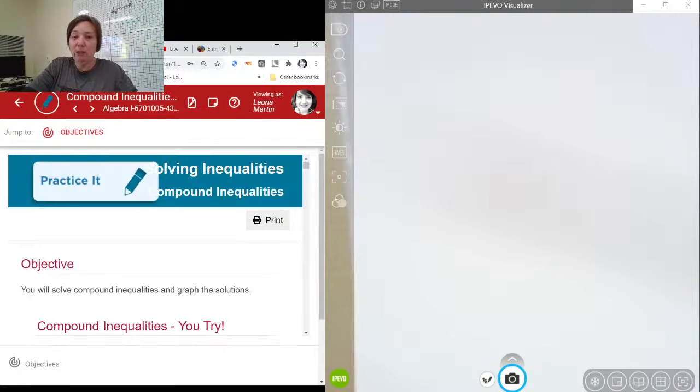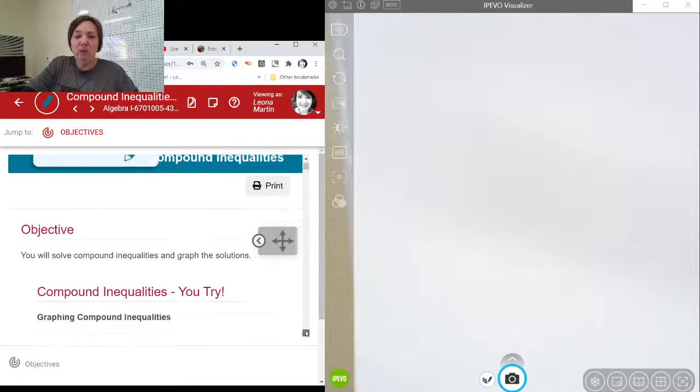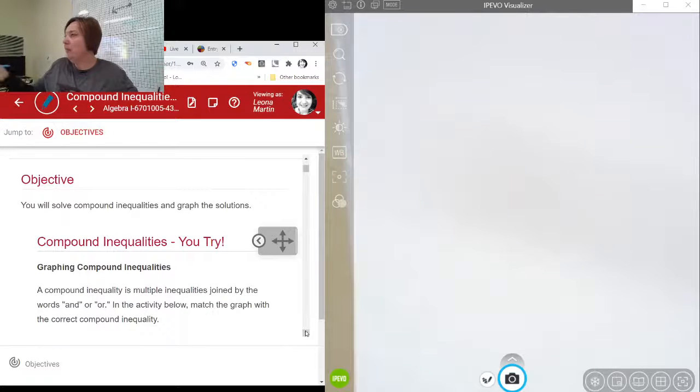So let's go through and look for compound inequalities. I'm going to check real quick and make sure things are moving the way they're supposed to, and they are. Okay, what does the word compound mean? Combining something, right? That's what compound is. Think of a compound word. Throw one out there. Compound word. Any compound word. Okay, so "and" is a word that combines two sentences, but I mean a compound word, which is a word that is two words combined.